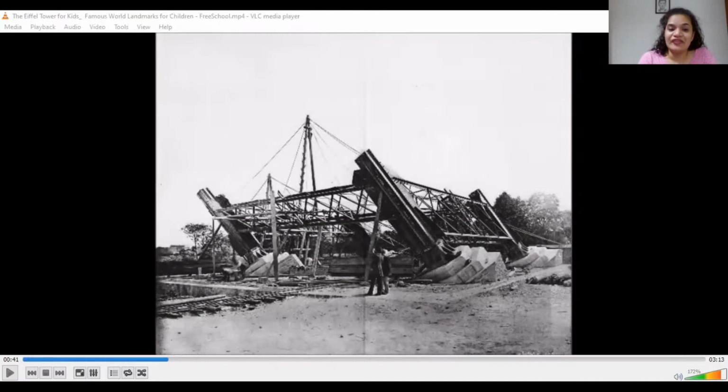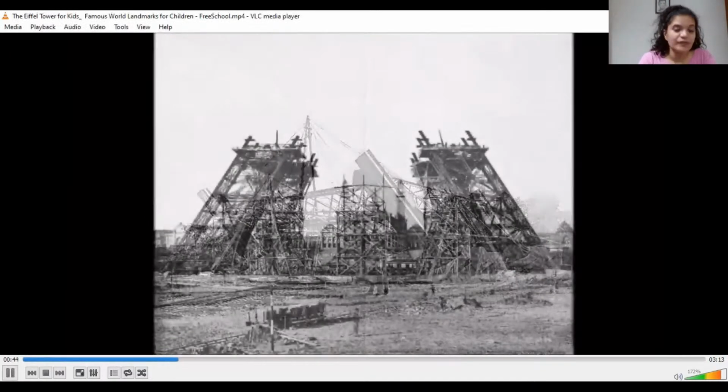What next? The final design required more than 18,000 pieces of iron and 2.5 million rivets to construct it. Can you believe that? Now, do you think constructing it was easy? No, it wasn't.